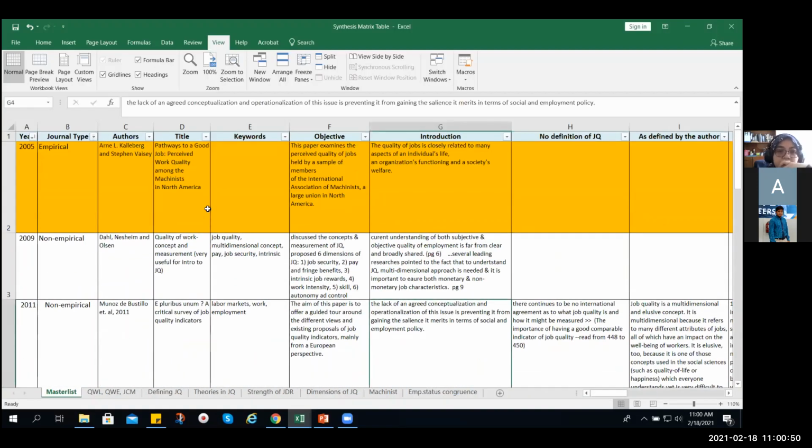With regards to tips, one very important tip that I would like to mention is that whenever you copy paste from the journals into the synthesis matrix, please make sure that you put the page number. This might sound petty, but it will save you lots of time later on.